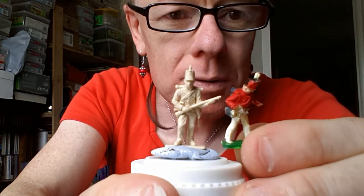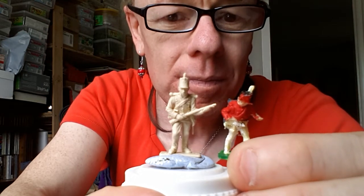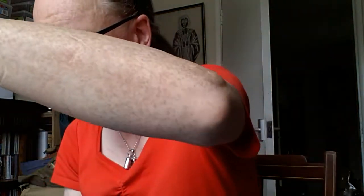Here's a redundant British infantryman from Airfix. So you can see the slight difference in size. So in the end I didn't really want to use the Airfix bugler. So in the end what I did was I took this figure, cut off the rifle, made myself a bugle, believe it or not, and there you go.